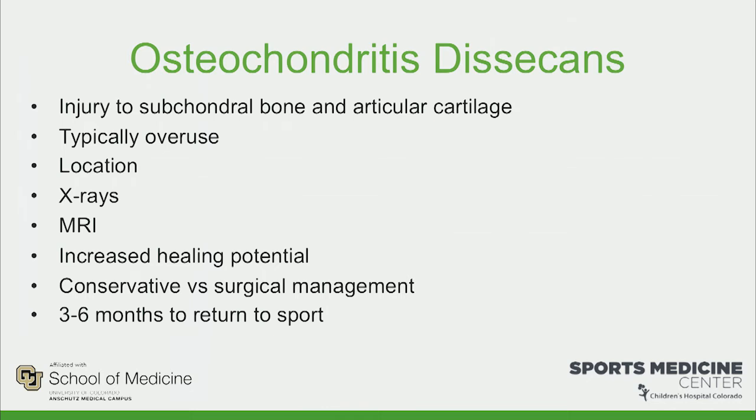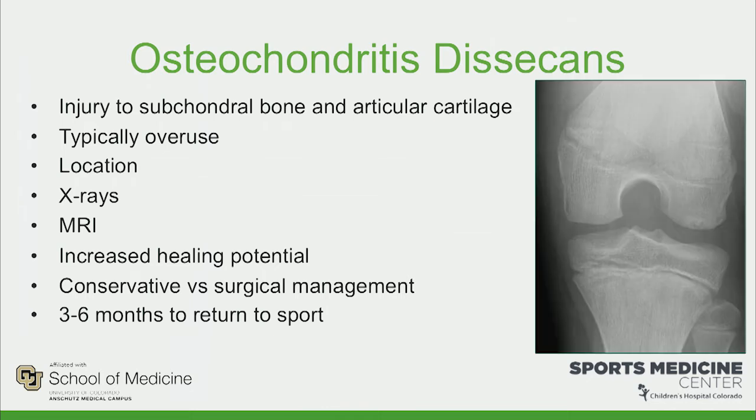In kids, unlike in adults, kids whose growth plates are open have really good healing potential if they're treated appropriately. So that's why it's really important to get that MRI, because you usually can treat them conservatively if it's a stable lesion. It takes a long time for these to heal. Typically 6 weeks immobilized, then 6 weeks in PT with protected weight bearing, and then going back into sports. So it can take 3 to 6 months to get them back.